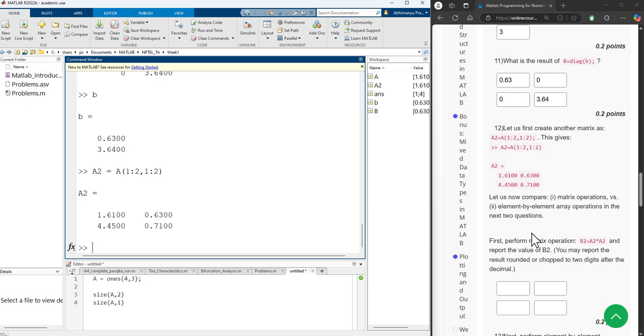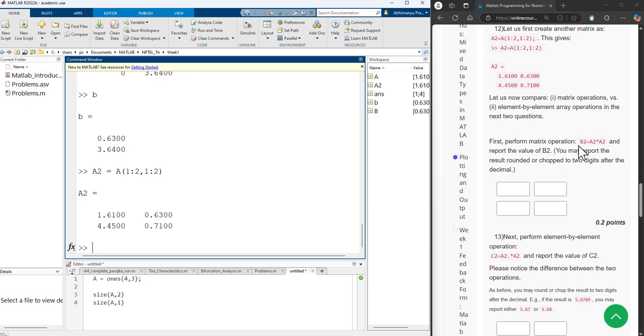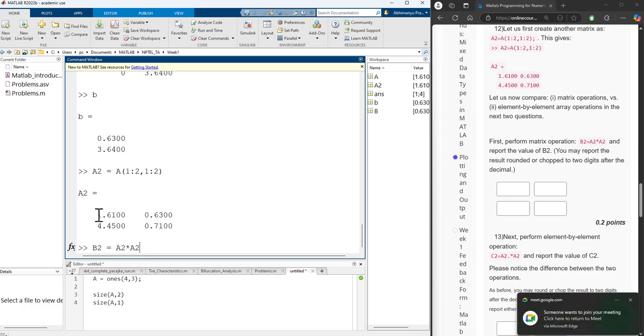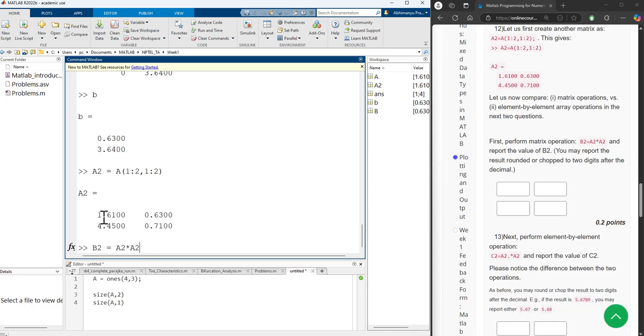So the first part is we just need to do matrix multiplication. So this is normal matrix multiplication: 1.61 times 1.61 and 0.63 times 4.5, like this. That should give me the first element, and likewise.